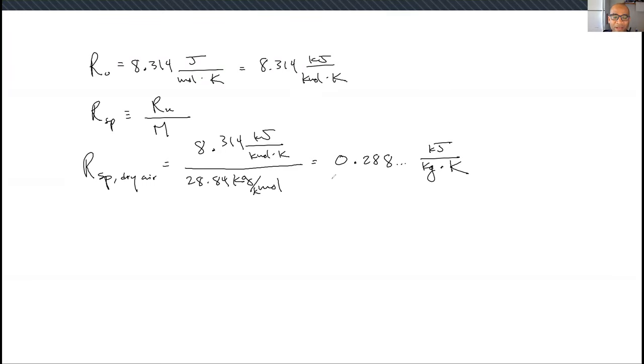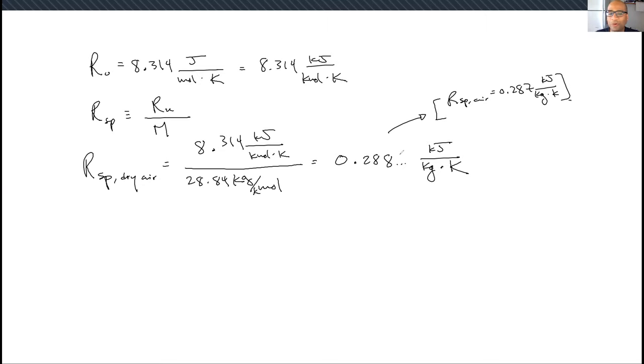Okay, and that's right. And if you notice, the number I always give in the exams, I always say you can assume that R specific for air is equal to 0.287 kilojoules per kilogram Kelvin, right? I always give this in exams. Well, now if you forget what it is, you can actually recompute it. You know where this 28.84 comes from. Well, air is 0.79 times 28 grams per mole plus 0.21 times 32 grams per mole. That gives me this bottom number. And then 8.314 should be sort of built into you. And 8.314 divided by this 28.84 gives me exactly the number I expected.